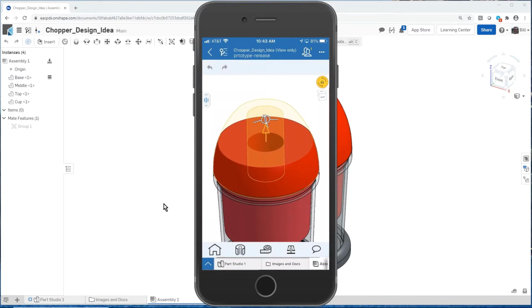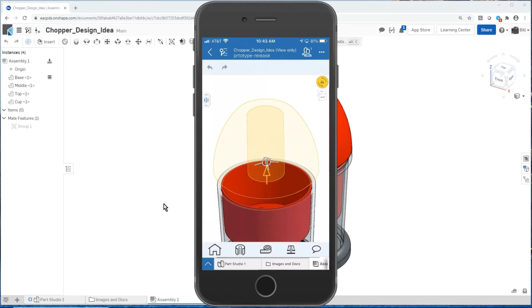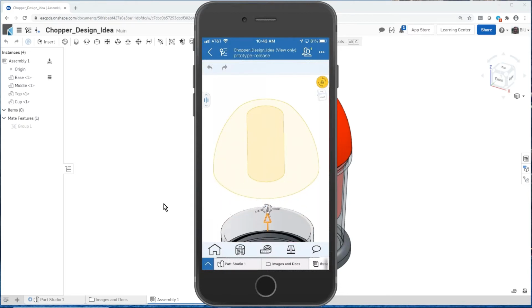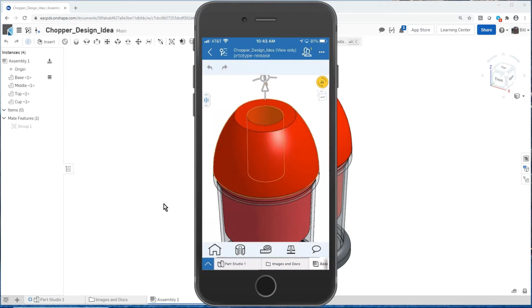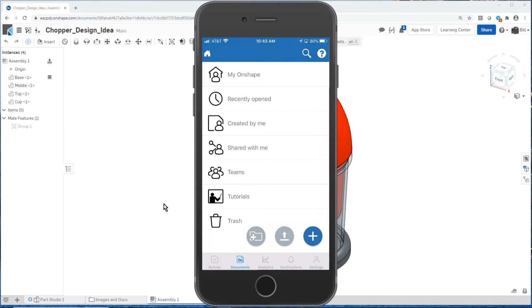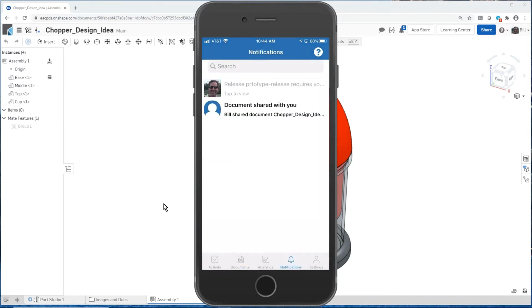One of the things I first of all notice is this is like a solid part. The rest of it looks good, right? As I'm cutting through it, this all looks good. They haven't even shelled out that part. I'm sure that's not the design that they wanted. This is just something that was overlooked. So what we're going to do is we're going to go back, take a look at this request that was sent to me.